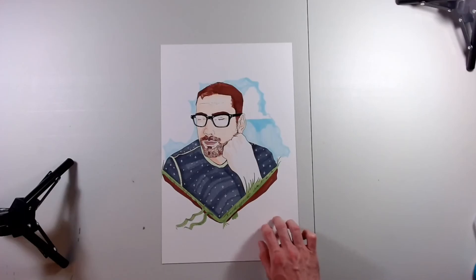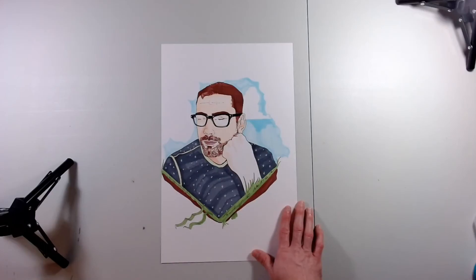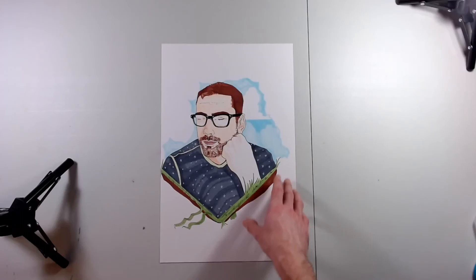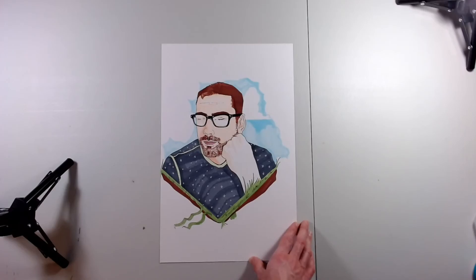For this one I was just practicing and pushing the quality of the paper — it's a marker paper. I drew with Micron first and then covered it in Copic markers. I like the way it turned out. I know it's not necessarily exact — it's like a self-portrait — but I love the way the Copic markers work especially on the paper itself, it's really pretty. The saturation of colors is just impressive; it makes sense that they've been the number one marker for a long long time. I'm not much of a marker or Copic user but I figured I'd try it out and thought it was pretty cool.